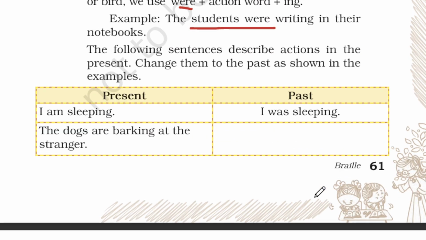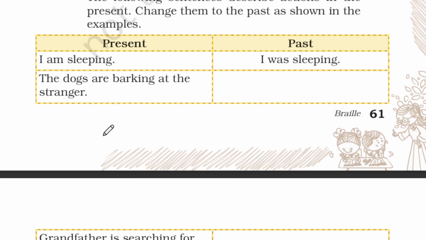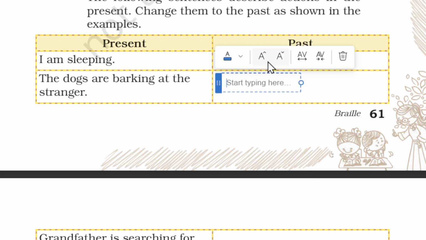Okay. So like this they have given sentences in the present, and we need to find out the past tense. Important question, students, very very important for your exam. This question will come for sure in your exam, grammar part. Okay, I will write the answers one by one. First, they have already given I am sleeping, I was sleeping in the past. So the past tense is I was sleeping.